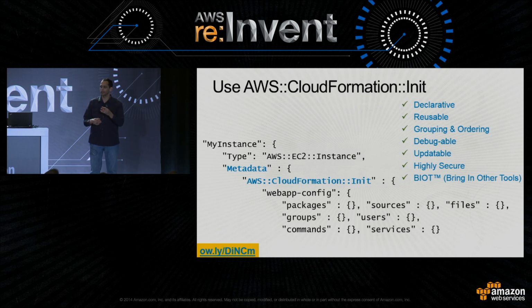And it has several benefits. It is declarative, it is updatable, and you can still bring in tools of your choice, like a shell script or Chef recipes that you might already have. I'm going to go through these benefits very quickly, but there is a much more detailed article available. So note down that link at the bottom to go to that article. And throughout the rest of the presentation, you might find these links at the bottom, which will take you to more details on the topics that we are talking about.